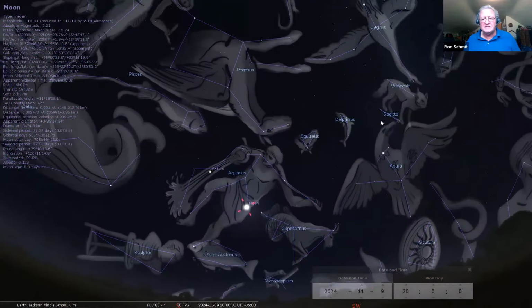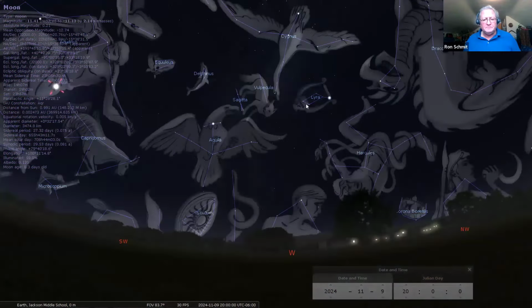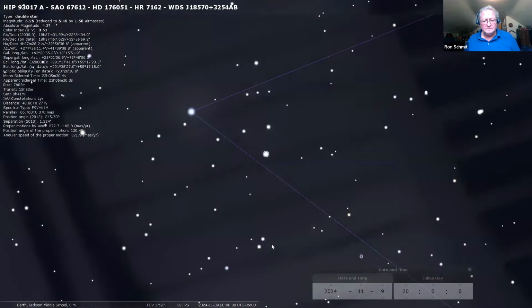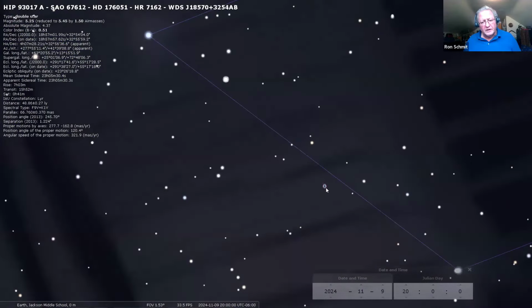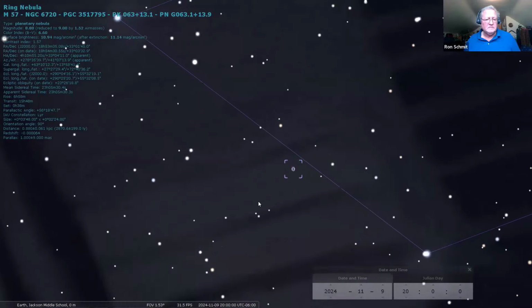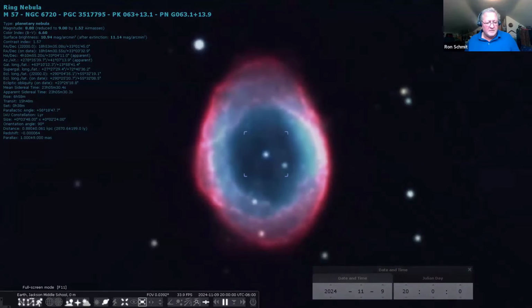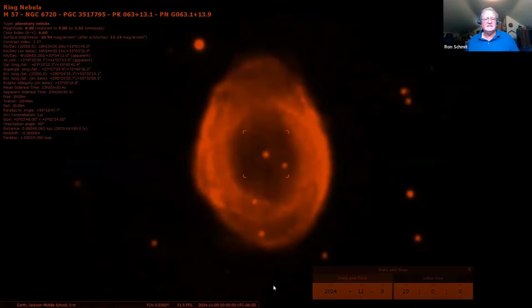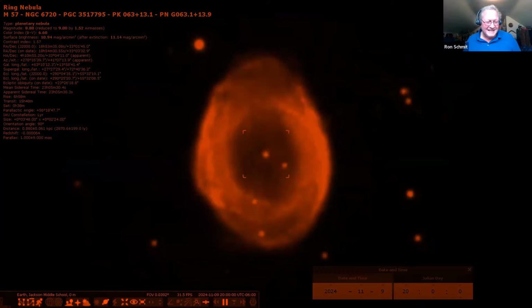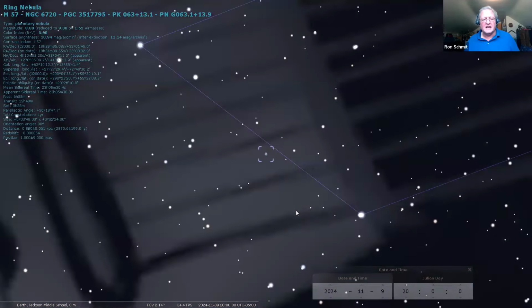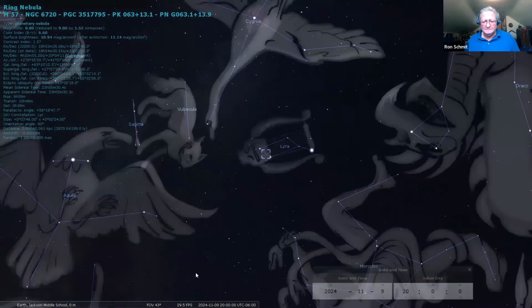If I want to see M57, for example, in Lyra. There it is. Zooming in, zooming in, zooming in. Lovely. And if I'm in night mode, oh, that's not as super cool. So there is a compromise there, but I'll take my night vision any day. And it's not going to look like that when I look with my eye anyway. It's going to be all gray.